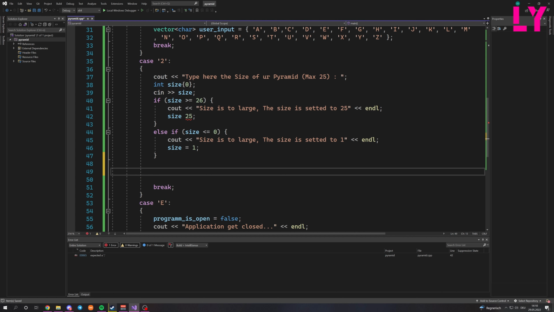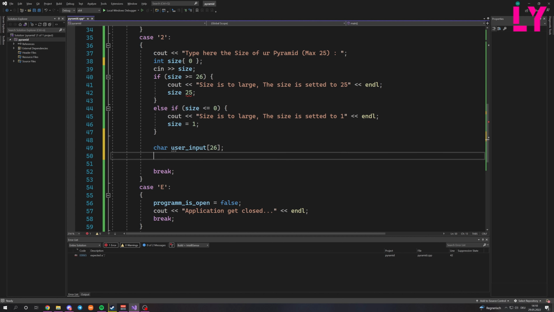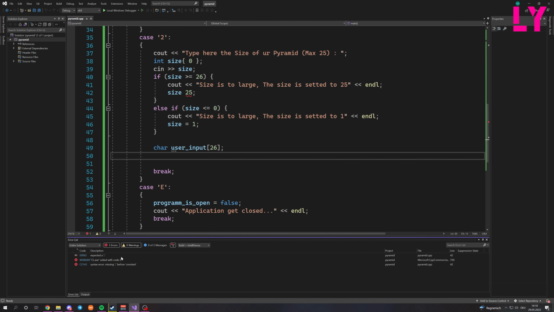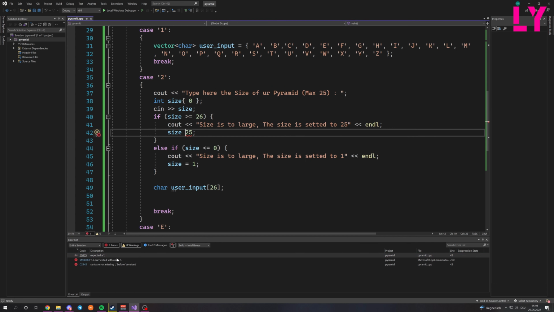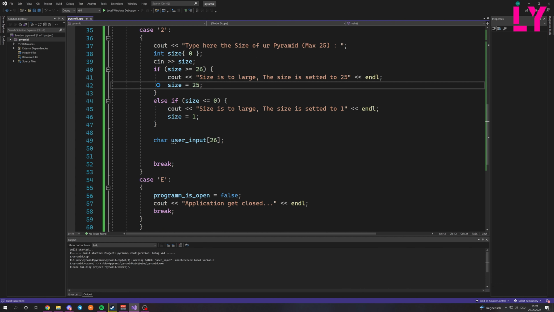Then we need it like here, we need the custom user input. This will be a char named user input, with the size of 26, because of the 0. I mean, yeah. And is there some problem? Ah, sorry. No, it should work.